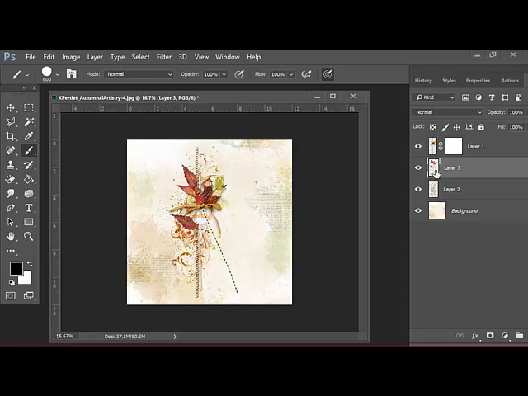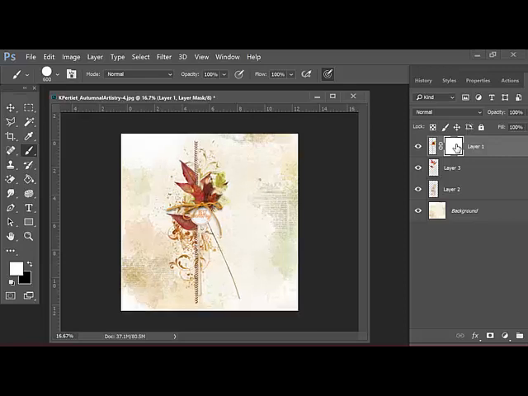Click on the Layer Mask. Remember, that's the white square that was added in the Layers panel next to your border. Using the brush tool, you're going to paint on the mask with black to erase away the portion of the border that you want to look like it's beneath the embellishment.